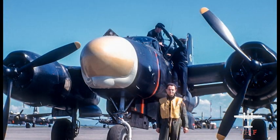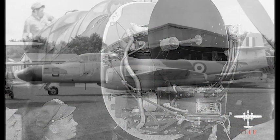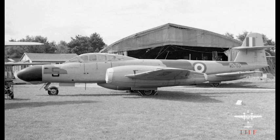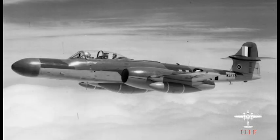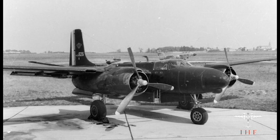The B-26N Invaders received a custom-built housing made by French engineers which contained a British Mark 10 Air Intercept radar. These radars had been pulled from ECN 171's Gloster Meteors, which the French had bought from the United Kingdom after World War II. While a capable aircraft, the Meteor was a jet night fighter and was too fast and too fuel-hungry to scour the rugged Algeria-Tunisia border for protracted periods while hunting relatively slow-moving, small cargo-carrying aircraft.